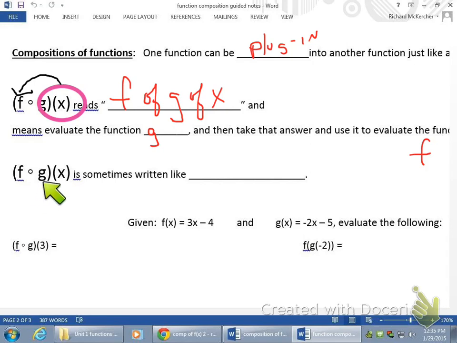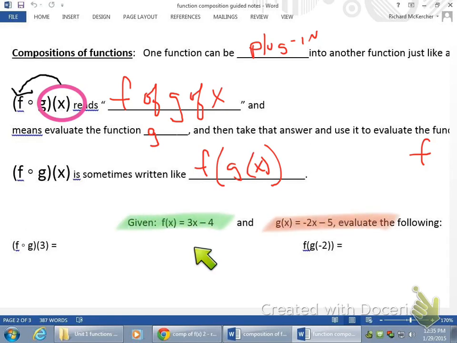Now, sometimes this is not the only way we write things, f of g. If you remember, sometimes we write f of x like this. Well, you can also write it f of g of x. We like writing it this way sometimes because this kind of looks like order of operations. You do g of x first, it's on the inside of the parentheses, and then you do f of x after that. Let's look at a couple examples down below.